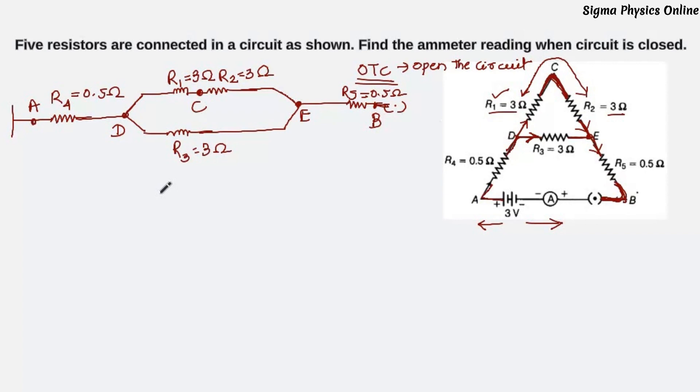At the point B the wire is bending and is connected to one end of the switch. The other end of the switch is connected to the positive terminal of the ammeter. This is the ammeter, this is the positive terminal. Negative terminal of the ammeter is connected to the negative terminal of the battery. This is the simplified version of this circuit diagram after we open the circuit and the potential difference between this and this is 3 volt.